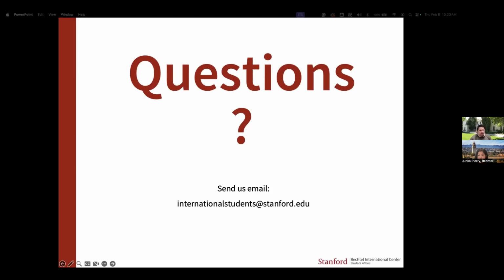The student, of course, can request an expedited interview if close to the start date, arguing that they need to be here by the start day of the program. But besides that, there's not much else we can do because that's the prerogative of each embassy, not even the Department of State. Each embassy has the authority to determine how much time they will take to process any visa application.